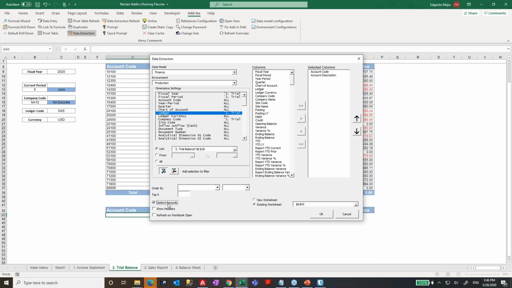Remember, I have what do I want to use? What do I want to take from that? And then how do I want to filter it?